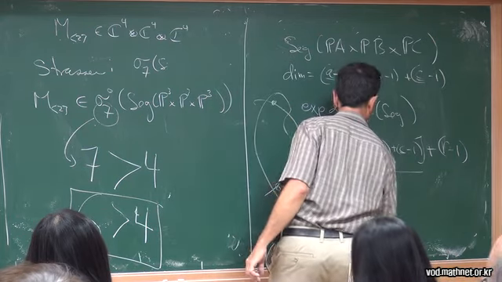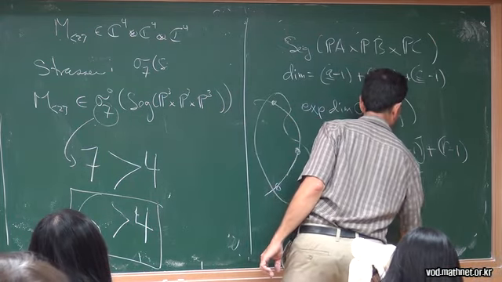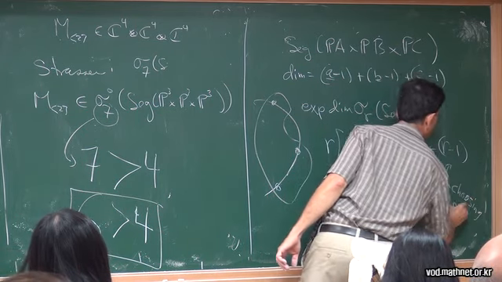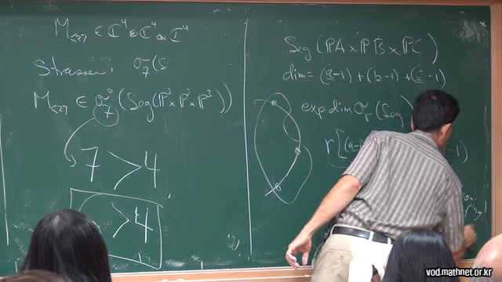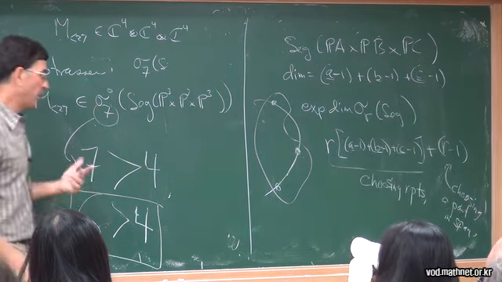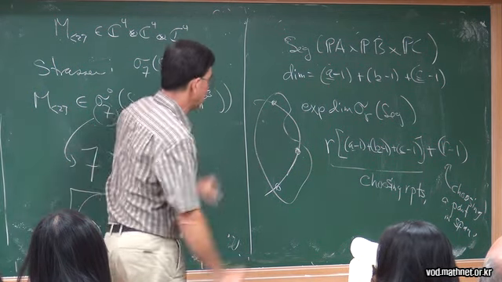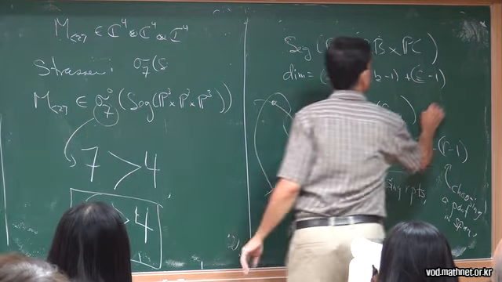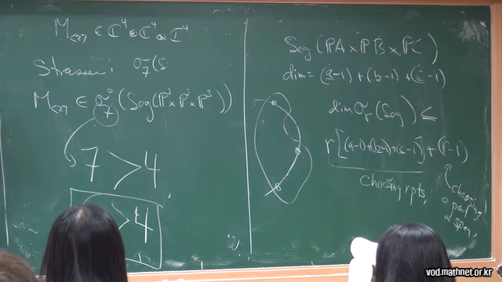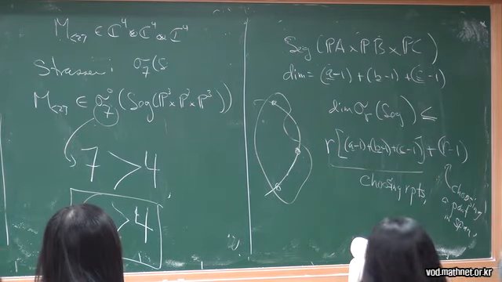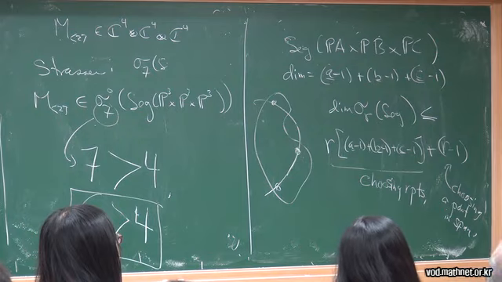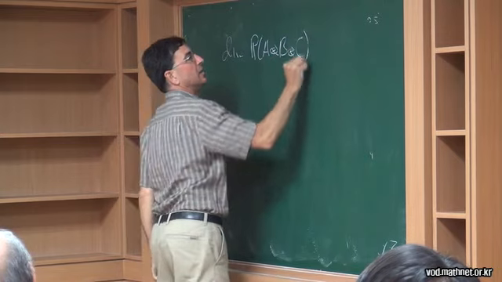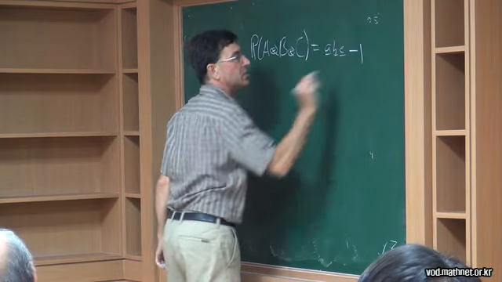So this is choosing our points, and this is choosing a point in the span. This dimension count may be off if there's shared spaces, but it gives us an upper bound on the dimension. And usually that upper bound is attained. On the other hand, the dimension of PA tensor B tensor C is ABC minus 1.